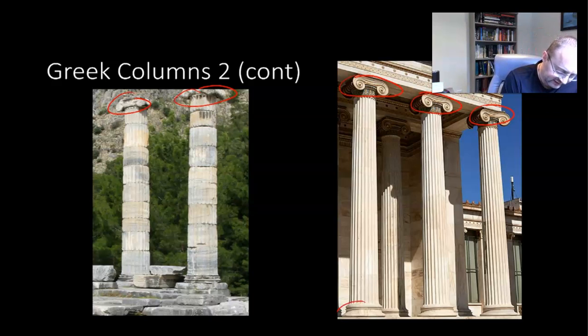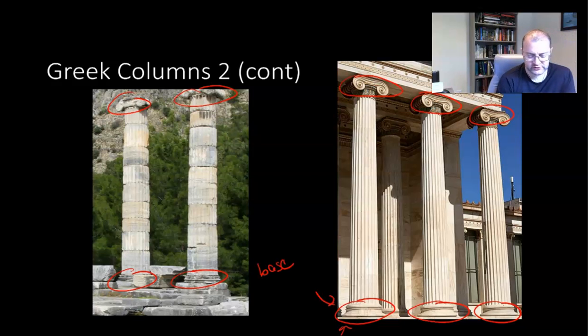Another thing to notice is that their base tends to be a little bit different. It tends to have a little bit more form. So this is called the base, occasionally the pedestal. You might hear me use that term interchangeably, so I'll write that, base or the pedestal. Pedestal is a little bit confusing because sometimes by pedestal we mean this sort of small column that you put something important on. But when we're talking about the pedestal of a column, we mean that base structure.